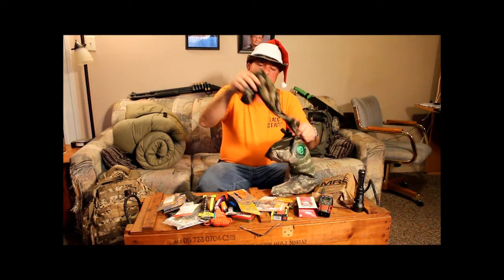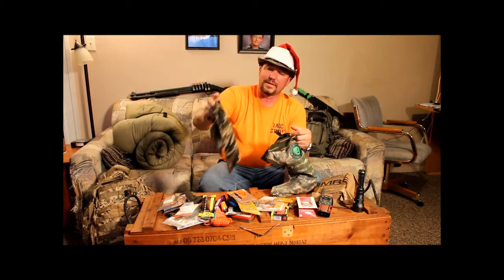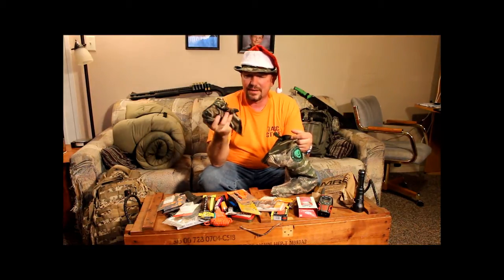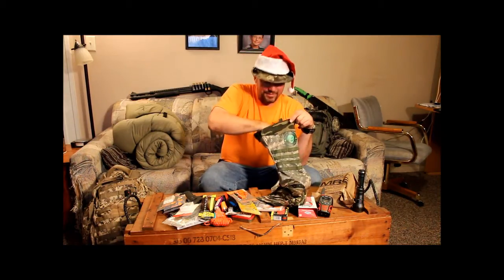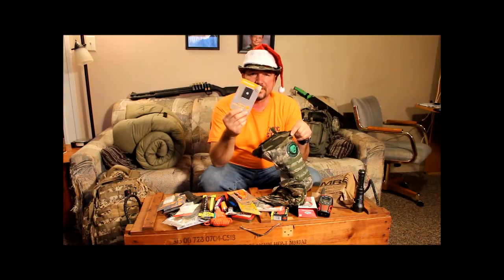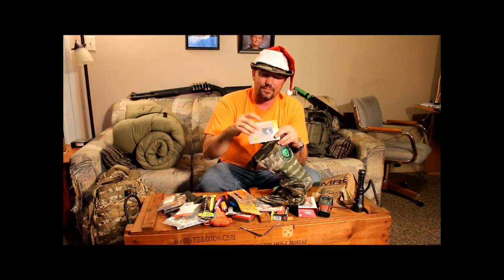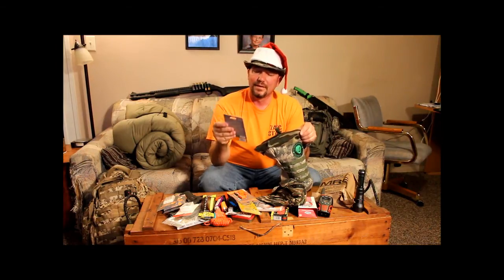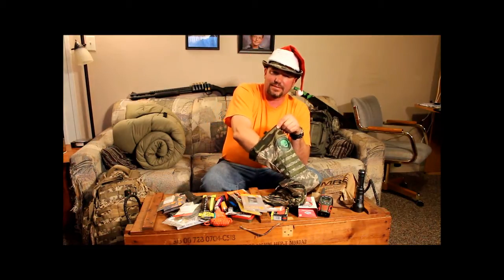Then you got this. Hey, it's a bandana. Doesn't seem like much, but ask any Boy Scout, they'll give you 1,001 uses for these. Indispensable. Nobody's going to complain they find one of them in their sock. Little signal mirror, you know. Doesn't seem like much, but if you travel a lot, having something like that on your keychain might come in handy sometime. Just another little stocking stuffer.